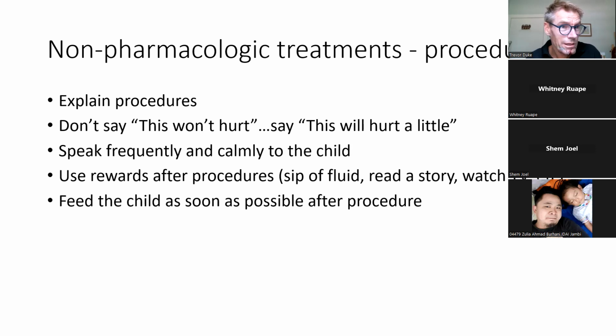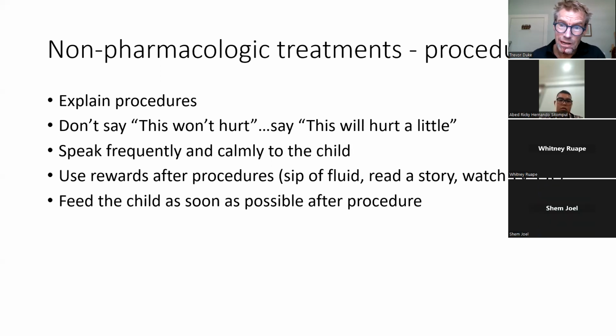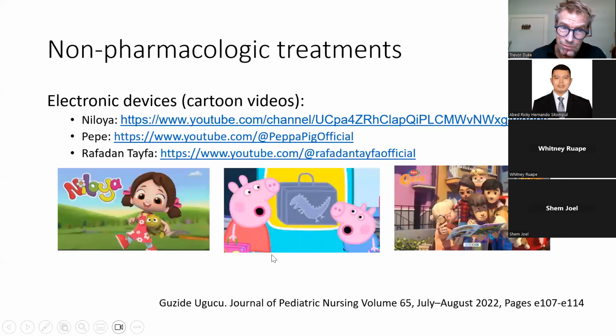I think if children have to undergo a number of procedures, then using rewards after procedures is helpful, like give them a sip of fluid, or read them a story, or let them watch TV, or something that they know is coming after the procedure, so that they can be a bit calmer about it. And most children, if they've had a procedure and they're able to feed afterwards, then they'll be much calmer if you give them a feed afterwards.